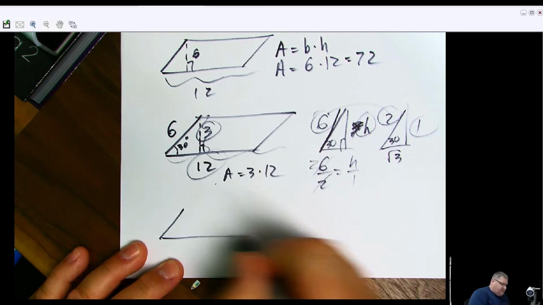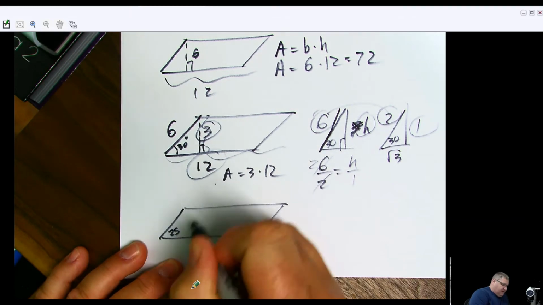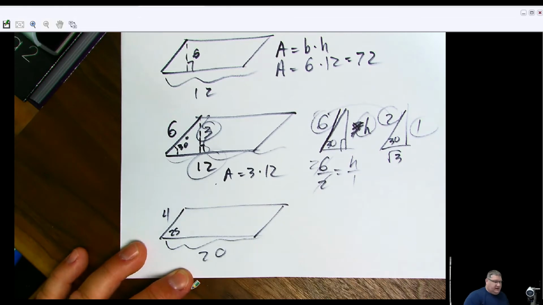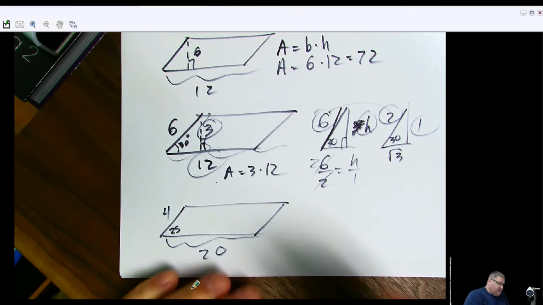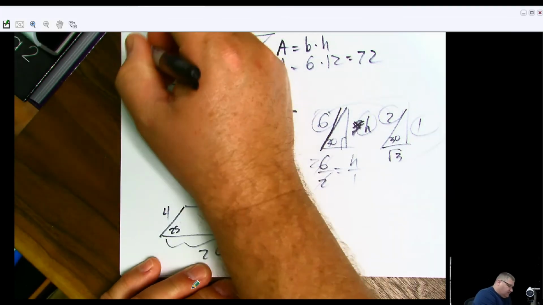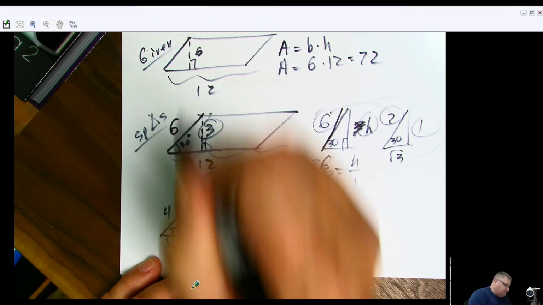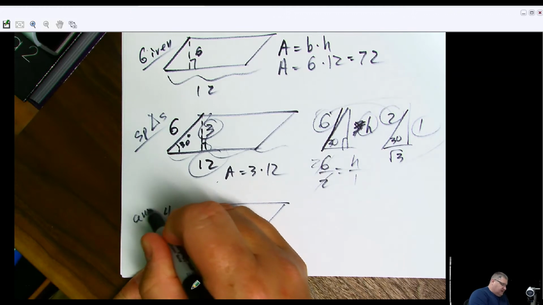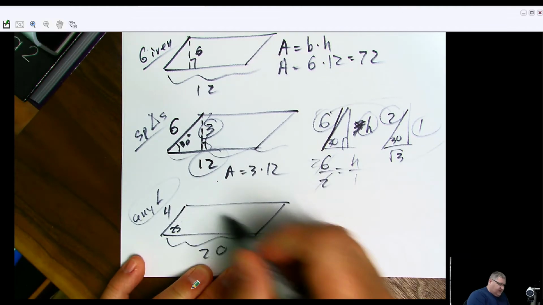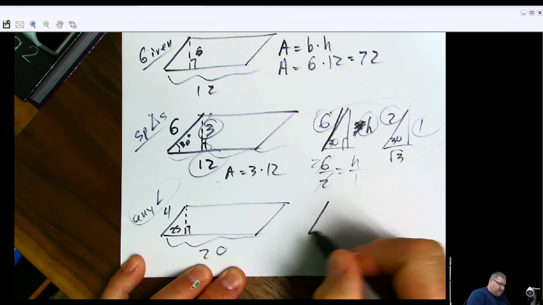Okay, but now let's do something a little bit more challenging. Let's do another parallelogram, but let's make this angle 25 degrees, and this is a 4, and this is a 20. So I have something like this. In this case, I cannot use my special triangles. The earlier one was if I'm given the height, then special triangles. This is any angle. So in this case, for any angle, I can still chop this off and find a height. I still have this triangle right here.